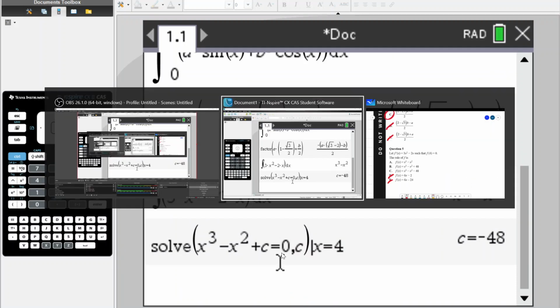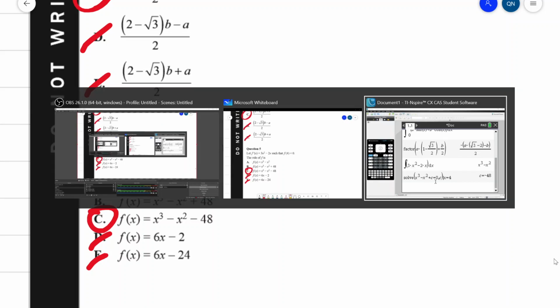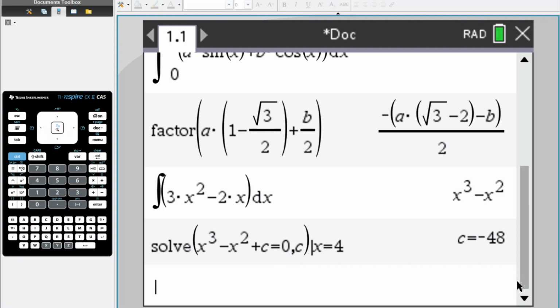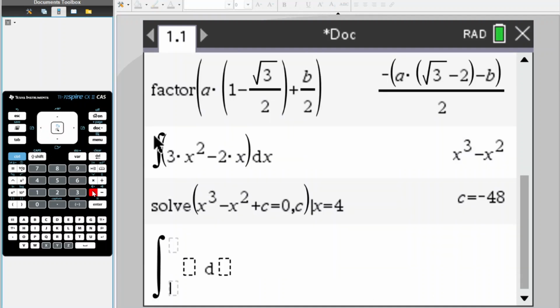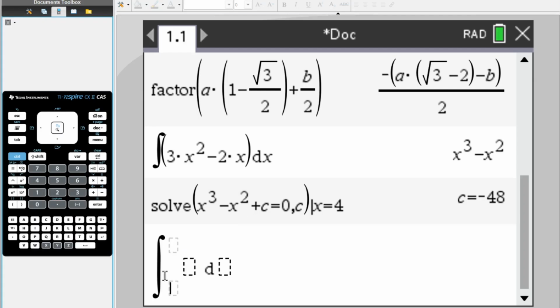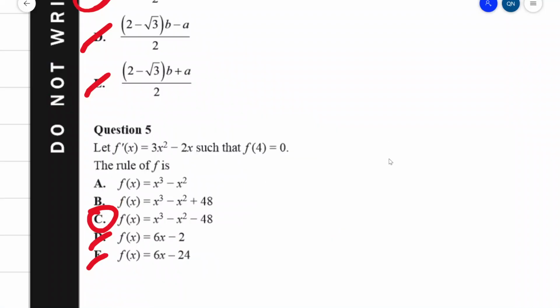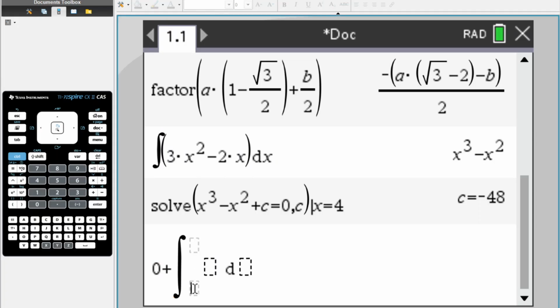So it's going to be option C, I believe. Actually, if you do Spec, you may know a slightly more elegant way to do this, and that's doing the integral. I believe this is from the differential equations topic, but anyways, notice that we want to pass through the point (4, 0), so y equals 0. So we're going to start at 0. In general, you want to put 0 plus over here, whatever point you pass through, and then you're going to integrate.